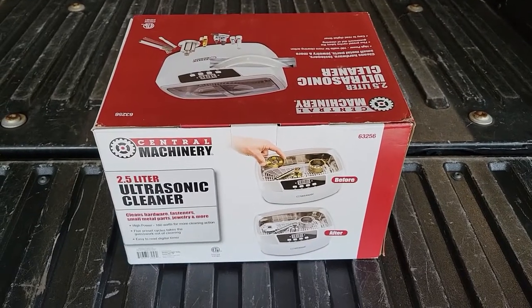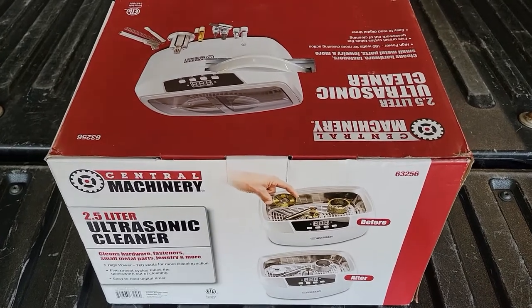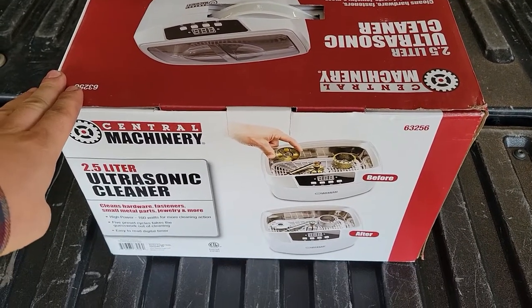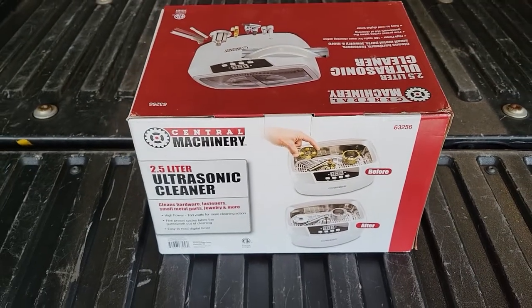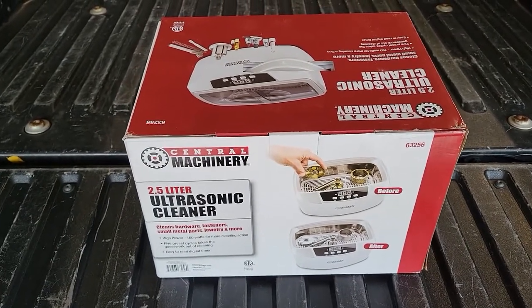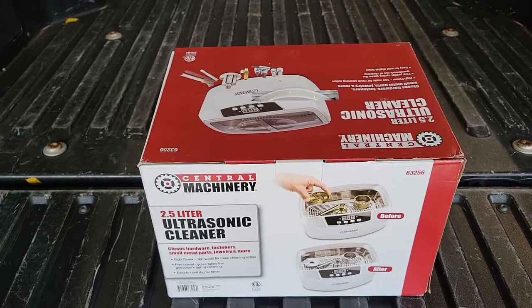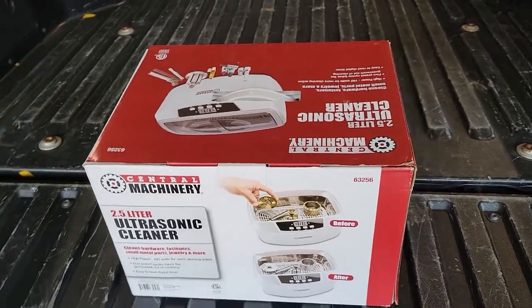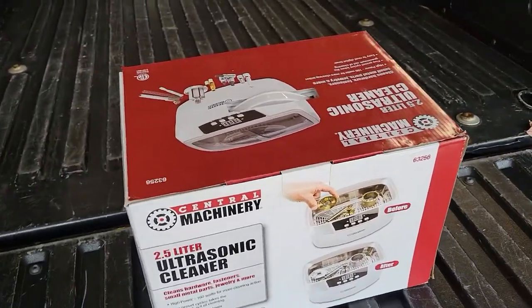New tool time, back from Harbor Freight and Fleet Farm. Bought the ultrasonic cleaner that Harbor Freight had. It was $85. I did get the 2-year extended warranty on it, just because it's Harbor Freight and you never know. It's a no questions asked warranty, and I think it was $20. So if this lasts 2 years, I'll be impressed, but they'll replace it if it doesn't.